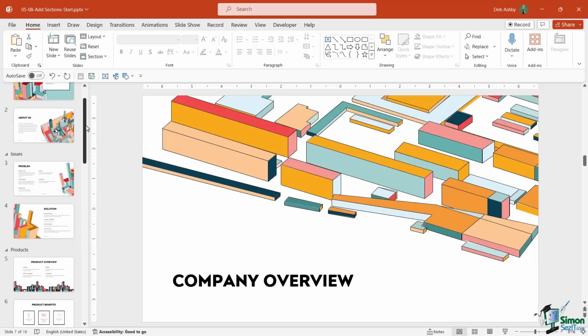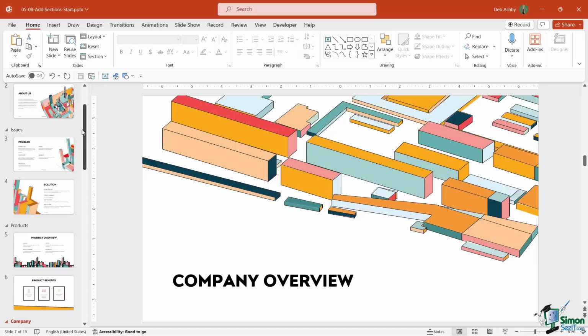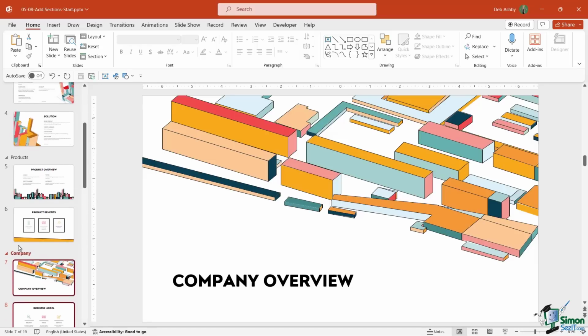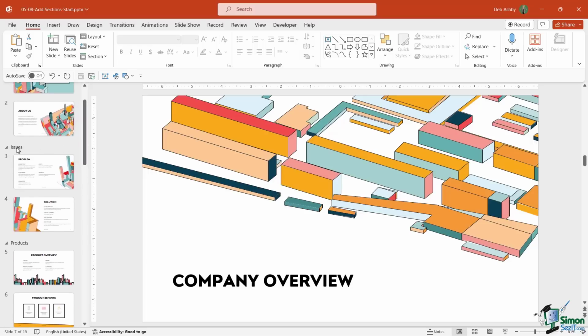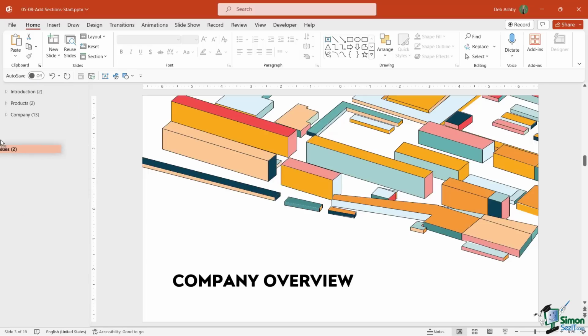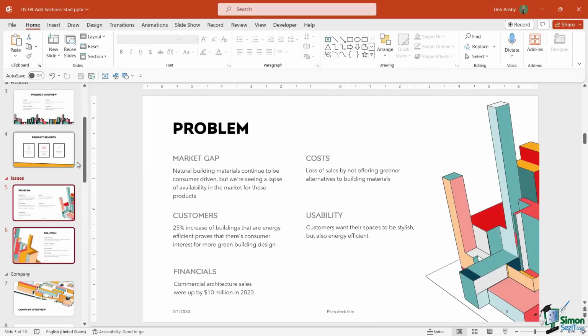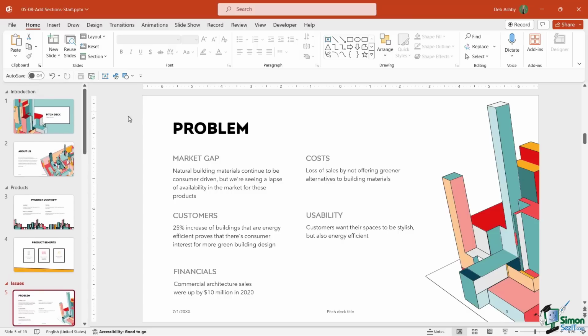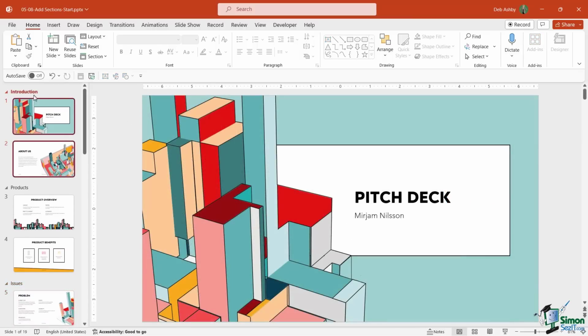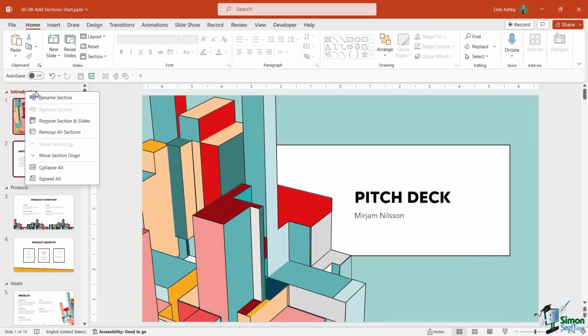Another thing we can do is we can use these sections to reorganize our slides. So maybe I decide that both of these slides in the Issues section need to be underneath Products. So what I can do here is grab where it says Issues and drag it underneath. And how much easier is that? Because it collapses up all of the slides and I can see this a lot better to drag and drop. So it makes moving things around a lot easier as well. And also remember that if we right click on any of these section headings, we then have options in the right click menu as well. So again, we can rename from here, we can remove sections, or we can reorder by moving sections up or down.